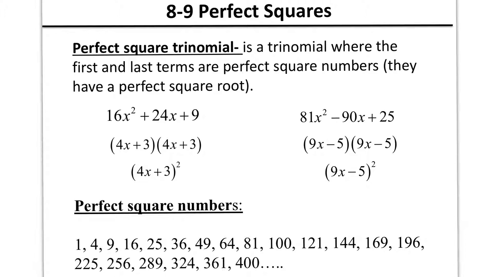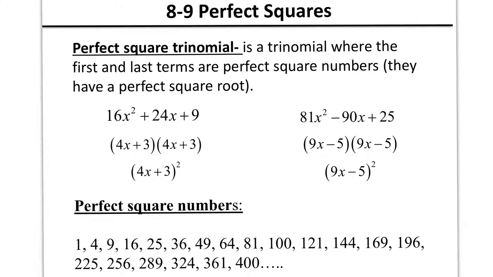Now, one of the things with a perfect square trinomial is this term and this term, the first one and the last one, are perfect square numbers, but the last term has a plus. It is a positive number for this. It has to be a positive number for this to work. So once you know they are perfect square numbers, the way you guys will factor is by using two binomials.